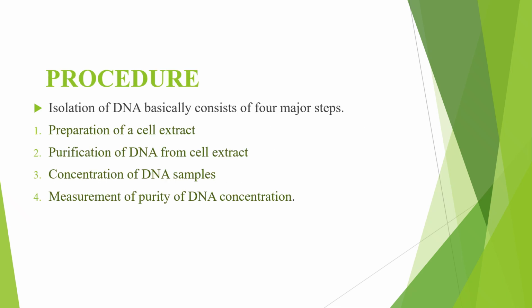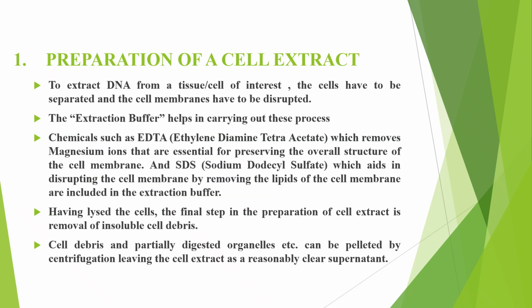The DNA isolation technique basically includes four major steps. First is the preparation of cell extract. Second, the purification of DNA from the cell extract. Third, concentration of the DNA sample, and fourth, measurement of the purity and concentration of DNA. So the first step of DNA isolation is preparation of a cell extract.